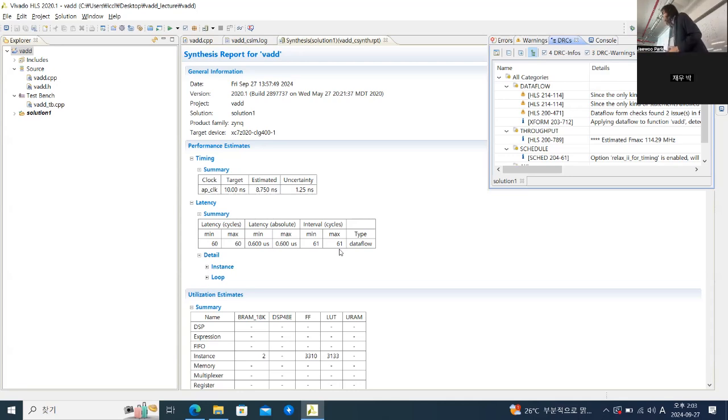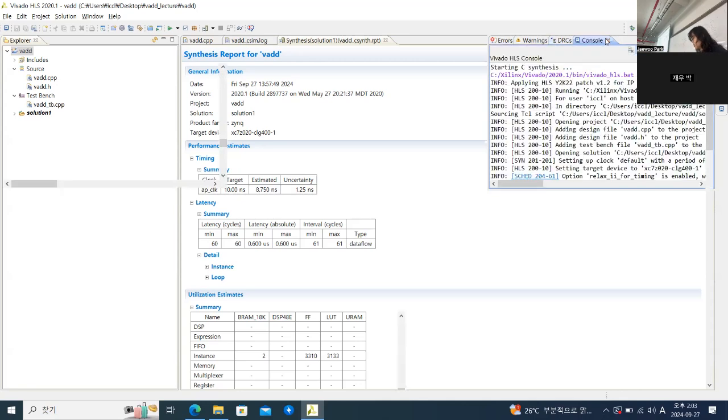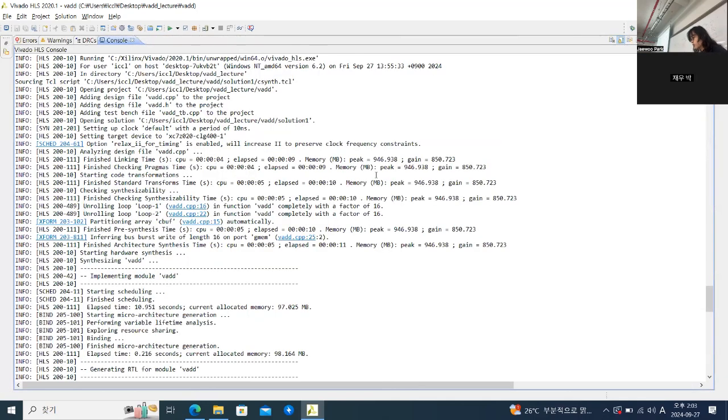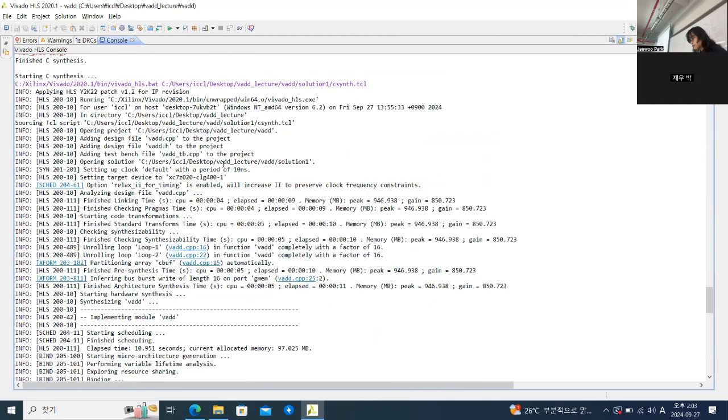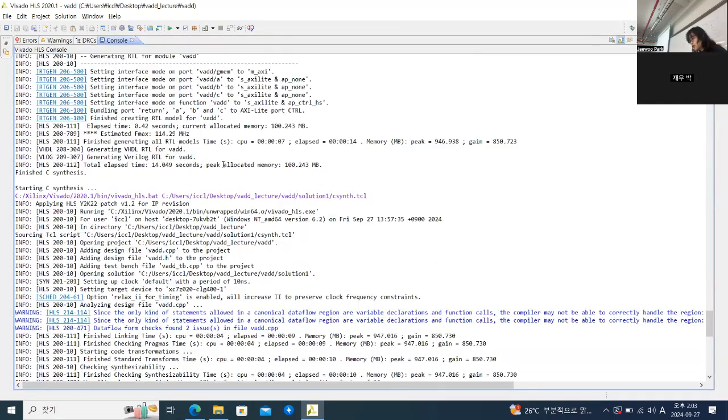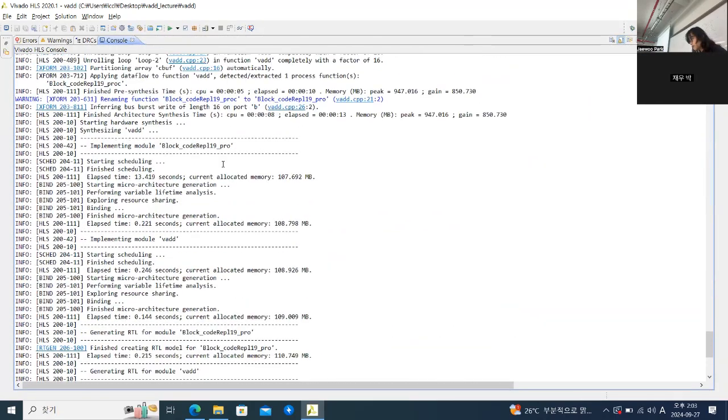If you actually add in dataflow, you can see in the logs that it's automatically making a burst request.